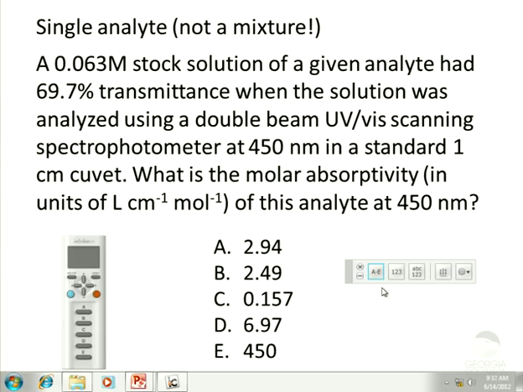Before we show the answers that people have gotten, I want to invite someone to come up to the board to show their solution to this. I think we're going to run out of time today. We're not going to be able to cover everything in those handouts, and we're going to have to draw the line in terms of what can be on the test. So just things up to here: the Beer's law calculations, and the basic theory of absorbance and transmittance that we've covered. I think it's worth the time to go over the solution to this in a little bit of detail. I want somebody to come up to the board.